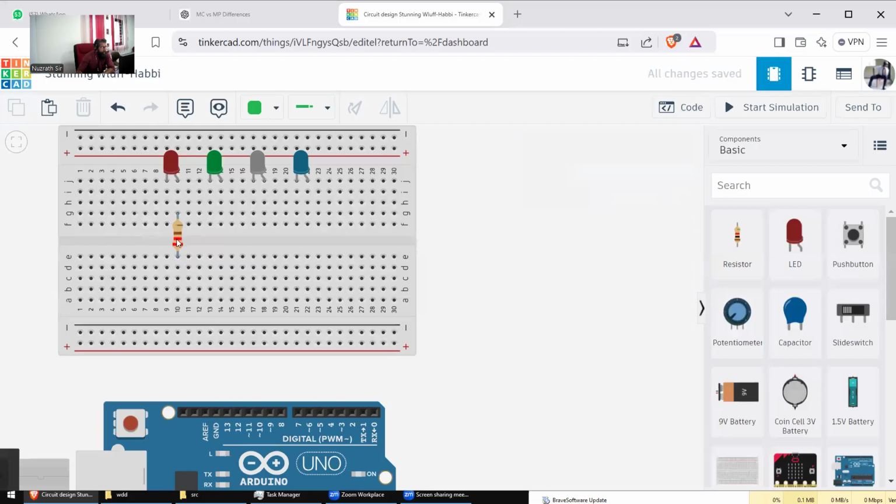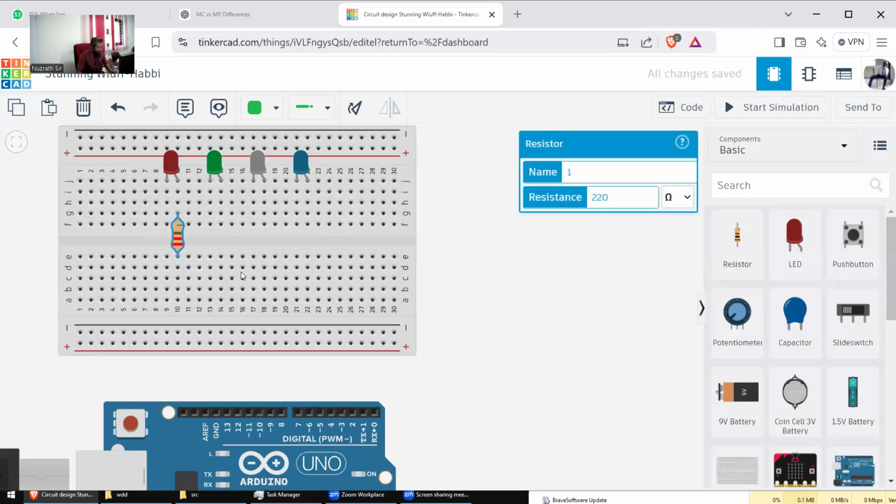Then students, you need the same type of resistor added to the other 3 also. You can drag and drop, and one by one you can customize it, or else you can select this one. You can simply press Control C, Control V. So copy paste, and it automatically comes and attaches to the mouse pointer. You can just bring the mouse pointer where you want and just click it.